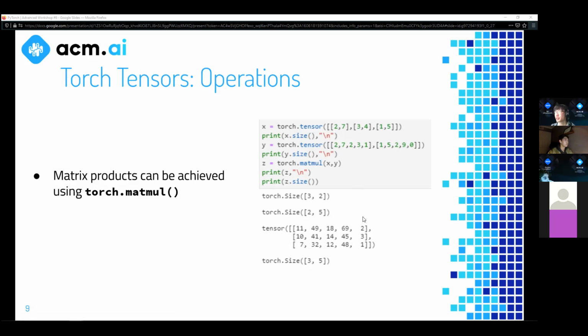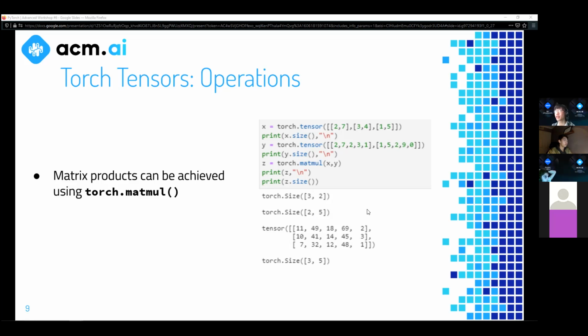One thing to note here is that if you have a tensor that is like a 1 by something, then it would just be like a vector multiplied by a matrix. But if you had higher than 2 dimensions, so for example, if this was like 3 by 2 by 3, and then 2 by 5 by something, then you have to be a little bit more careful because what it's going to try to do is batch matrix multiplication.